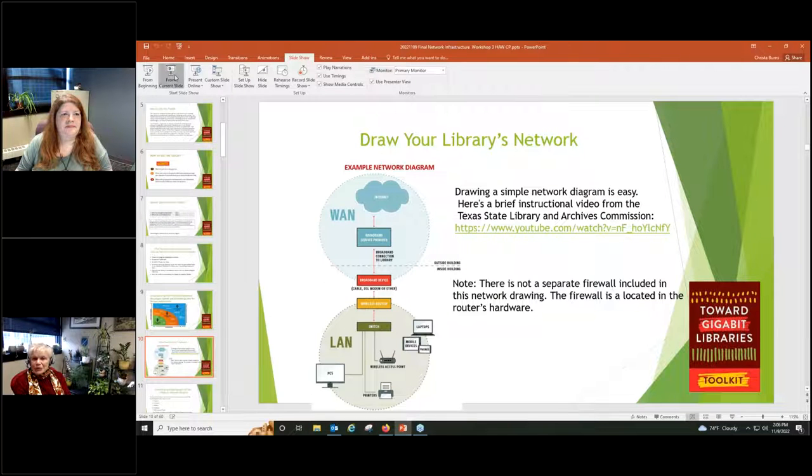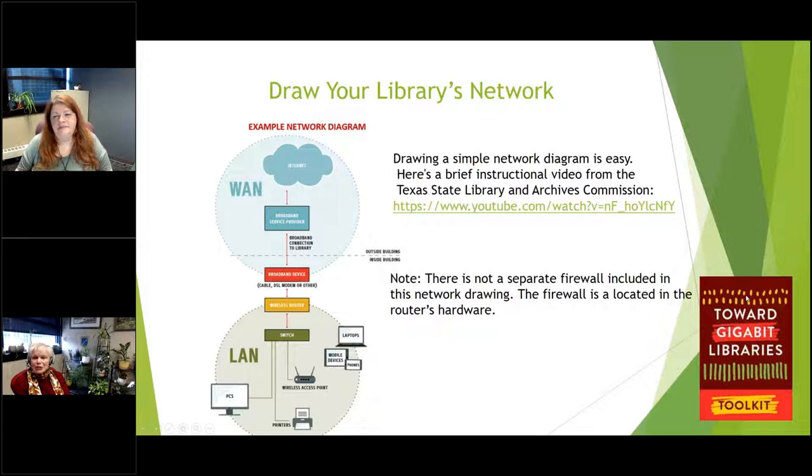Well, hopefully that was useful for you. I'm wondering, can we do a hands show-up, Prista? Is that possible to do something like that? I'm just curious how many folks with us today have a network map or network diagram, either that they generated themselves or that they've received if they have some type of technical assistance. You can raise your hand, there's a little hand raising feature of GoToWebinar, or you can type into the question section if you want to explain a little bit about it. If you have one of these already for your library, let us know. I'll just give a minute or two.